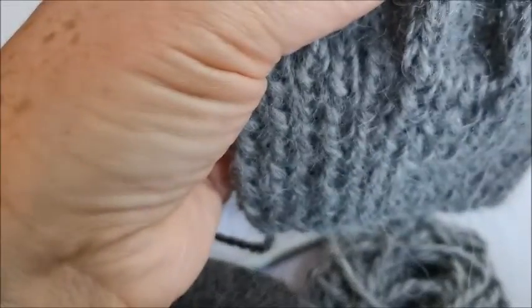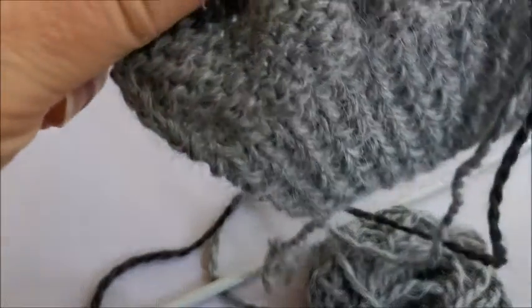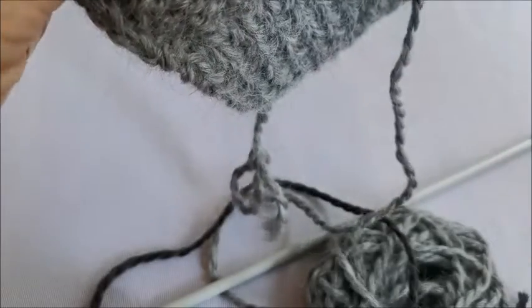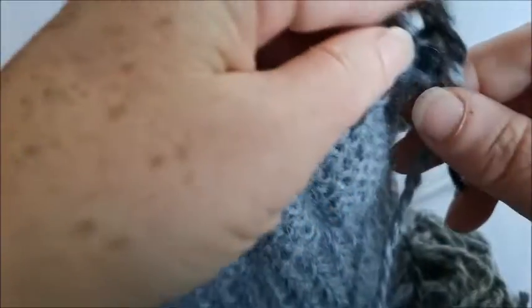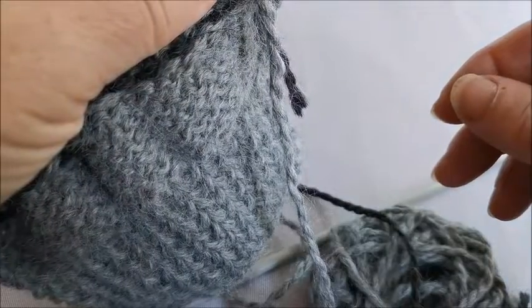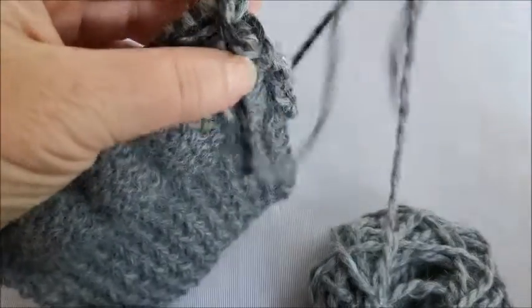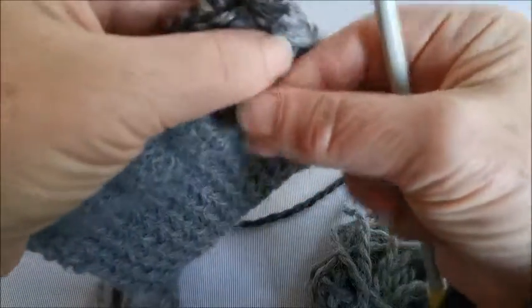Once you finish this row of pattern, you then turn around. Don't need the black attached anymore, so I'm going to cut that with a 5cm tail approximately, and then this next bit of the pattern is just knit 3 rows of stocking stitch. So very straightforward. Don't forget to weave in that piece of black while you're going along.